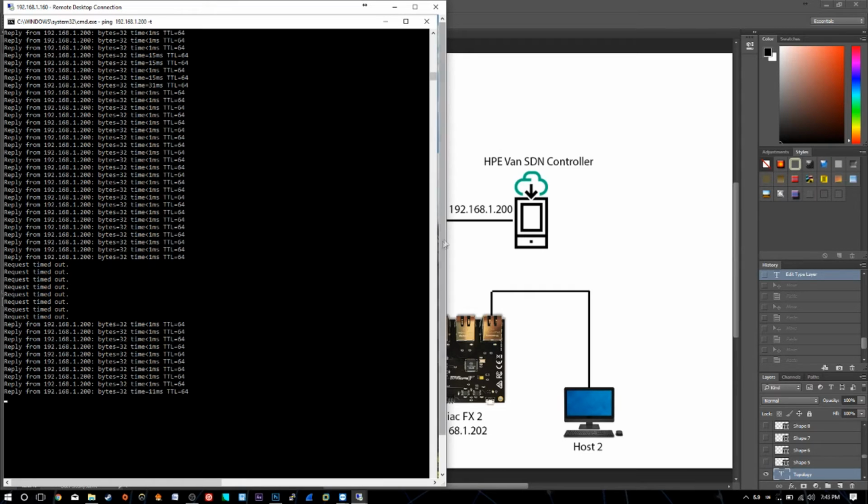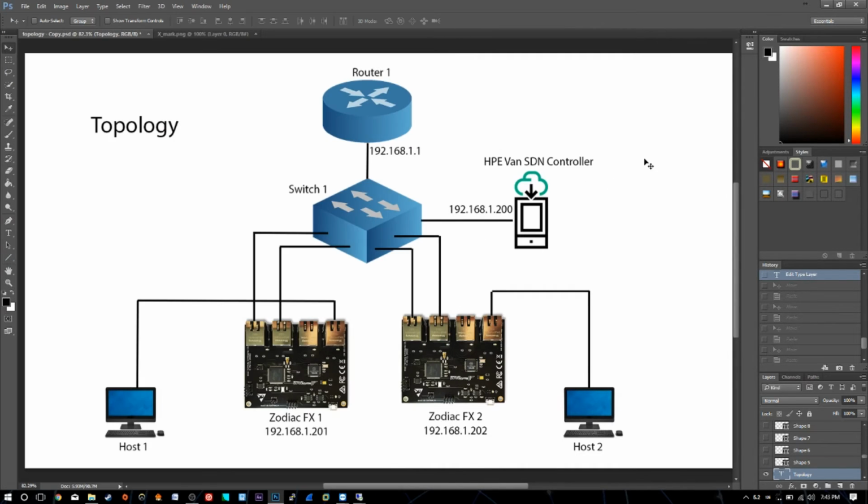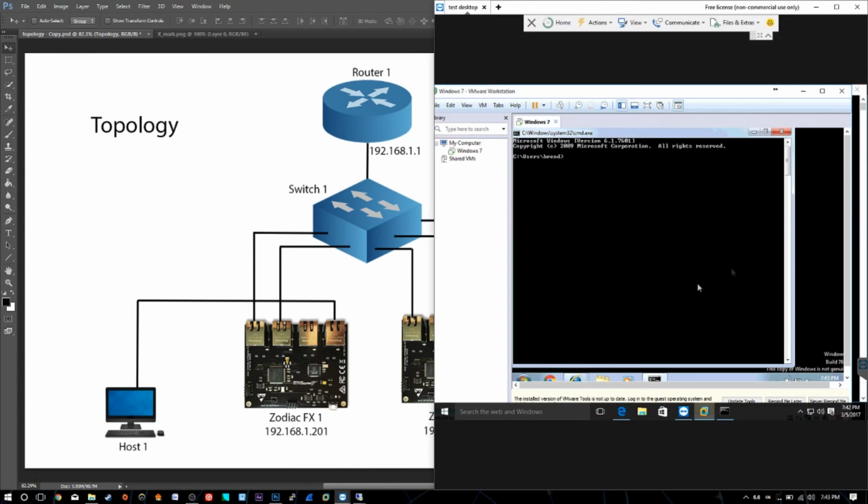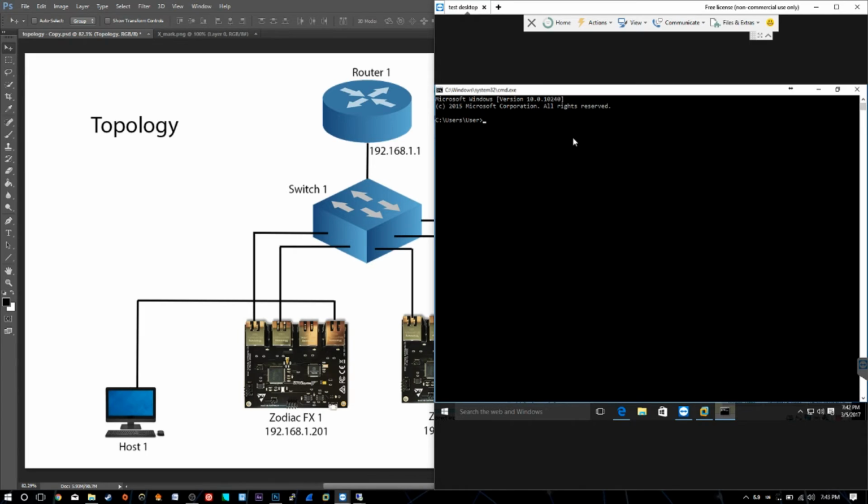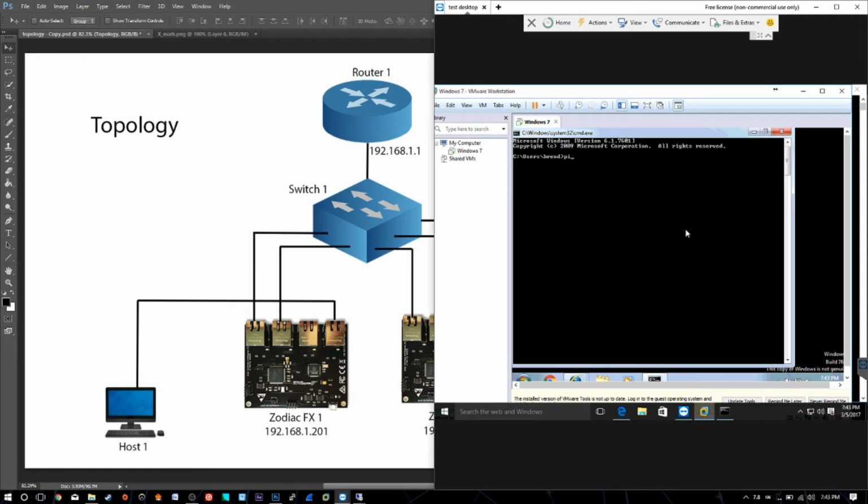Now a DDoS attack is similar, however, the attacker uses more than one computer. So we're going to keep the pings going on this computer, and also we're going to start pinging from this computer to simulate a DDoS attack. So let's hop over to host 2. Now on host 2, I'm running a virtual machine of Windows 7 just to add another attacker. So we'll have 3 attacking computers total. So let's just go ahead and start attacking the controller. Make it continuous.